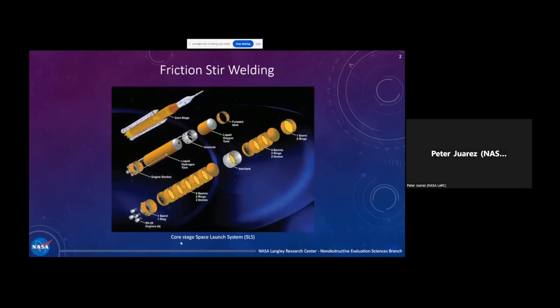Friction stir welding is a rare and complex type of welding process that's used mostly in metals that, if you heat them up past the melting point, start precipitating some of their alloy elements, and you want to keep those in the metal so you can retain its properties. You don't want solid inclusions of copper or manganese in your welds, and so it's used often in types of aluminum alloys, especially aerospace grade aluminum alloys. Specifically, we have the Space Launch System that NASA is working on, where the barrel section is actually joined together with friction stir welding.